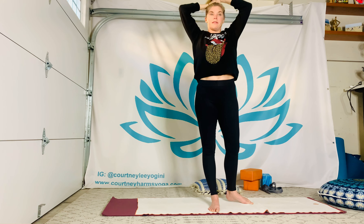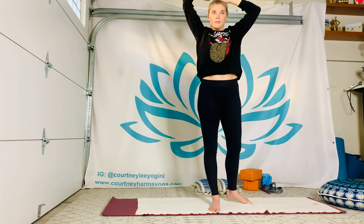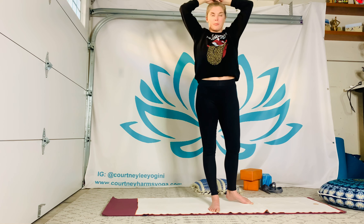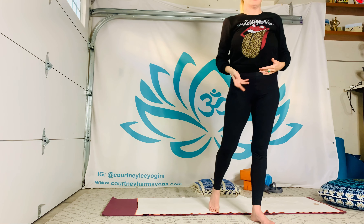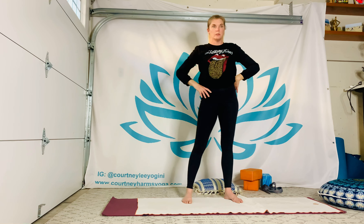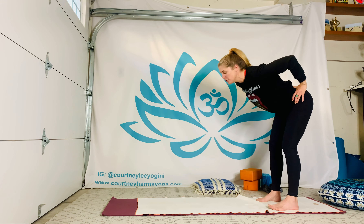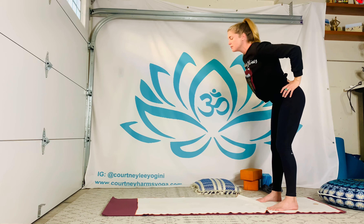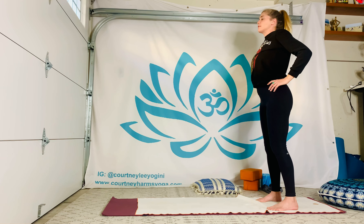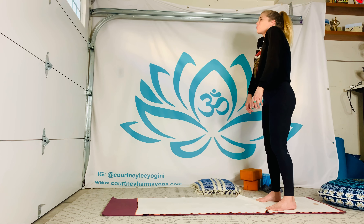Drop your head once you're in that forward bend, letting it hang. Lift the traps and shoulder blades away from the earth, onto your back, toward the sky. Maybe fire up the legs a little bit more, lifting through the quads, straightening knees if and only if that's available. Keep a little micro-bend if that's better. Then hands on hips, elbows toward each other, lift just about halfway and pause. Next breath, inhale rise to stand. A big exhale at the top — shrug and release, letting tension roll off your back.